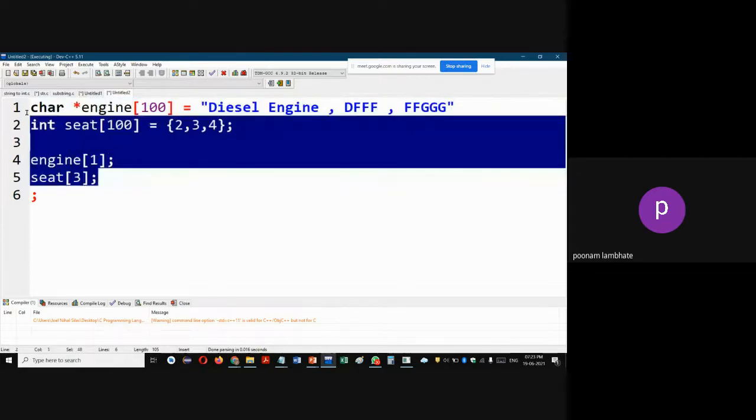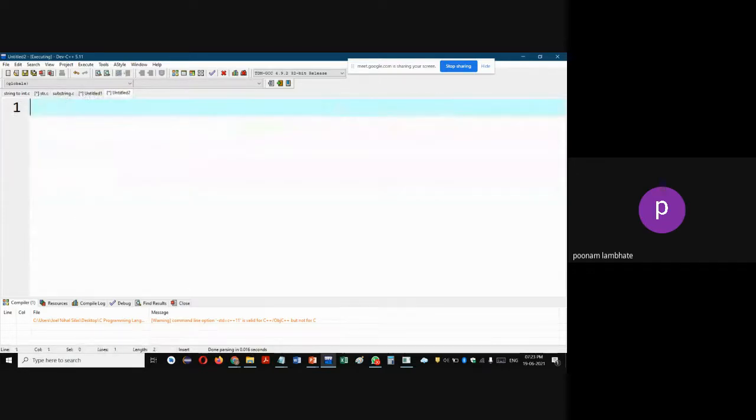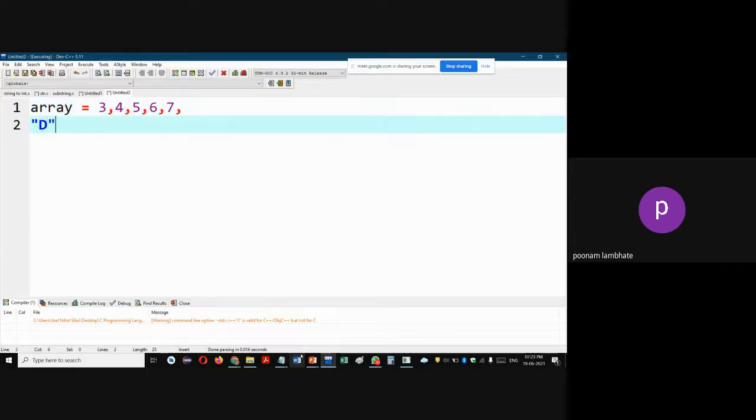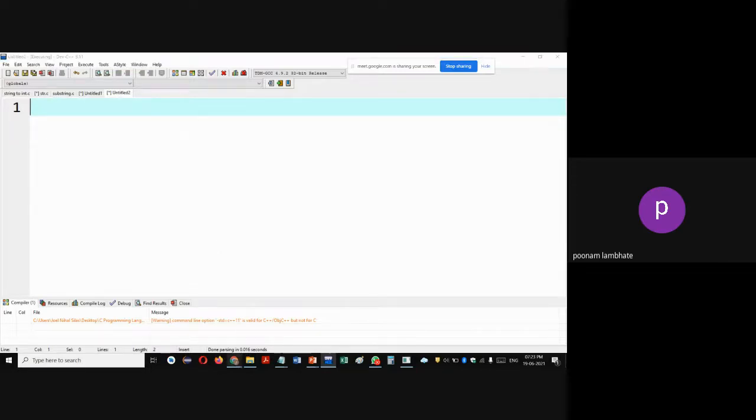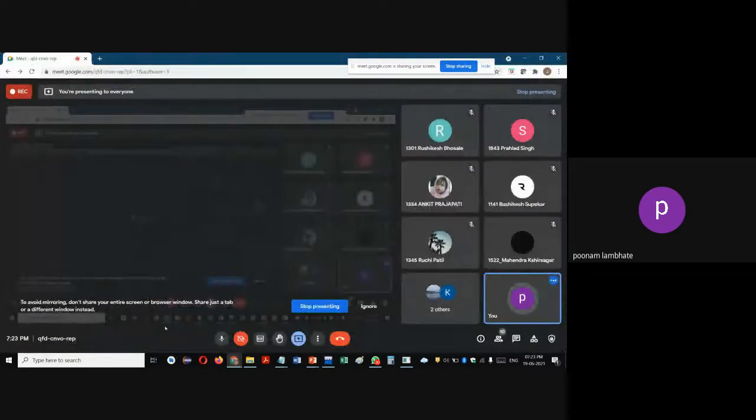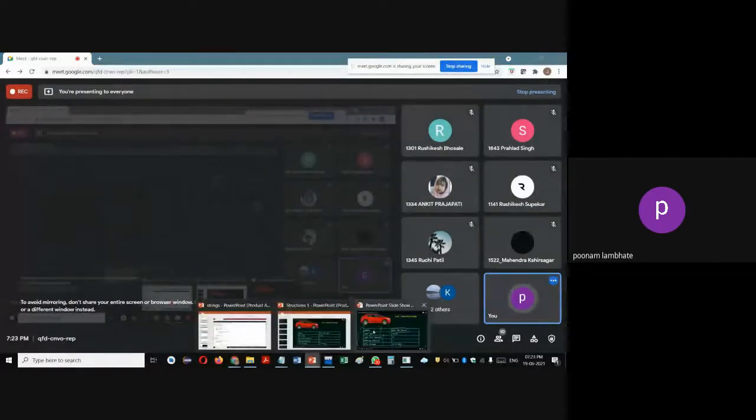Now this is another point of difference between arrays and structure. Array stores homogeneous data. You can have the elements like all integers, or you can have the elements like all characters. You cannot store different data types within the same array. It is possible in Python, but not in C, C++, Java. So another benefit is a collection of elements of different data type is possible with structure. Have you understood the need of structure till now? Yes. So I have very nicely explained it to you.